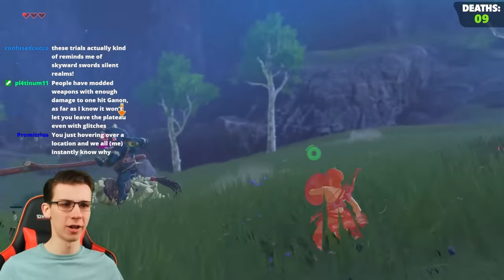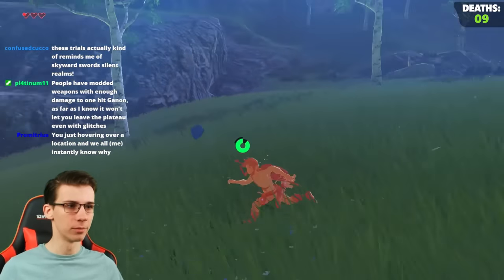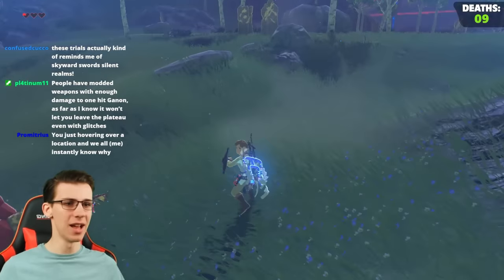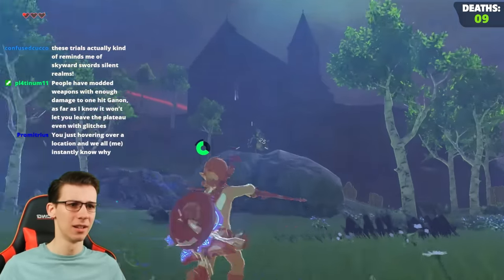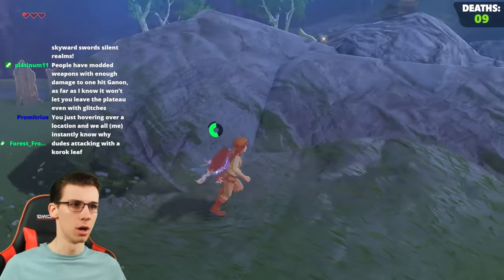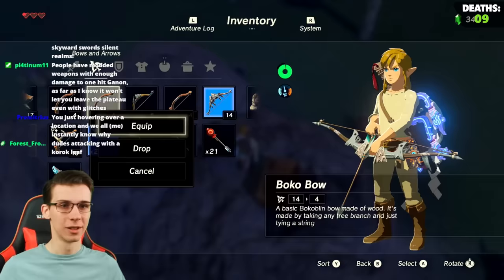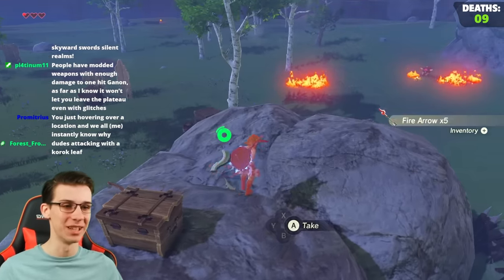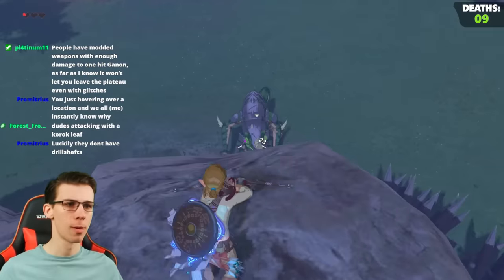Oh, double kill. Okay, good. Keep going. Okay. Obi's gonna chuck things. There's a lot here. Again, a little dangerous. Aha, there's one. Drop a bad bow. Four. Much better Lizzle bow. Yes, 14 damage. These are some of the better ones we can get.